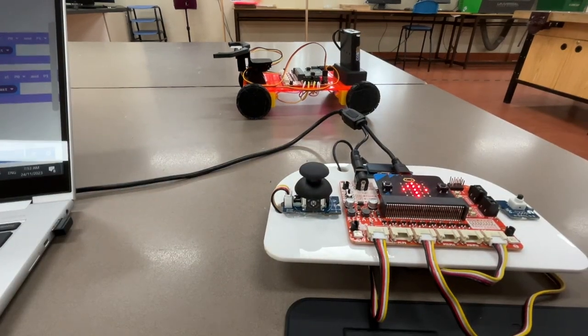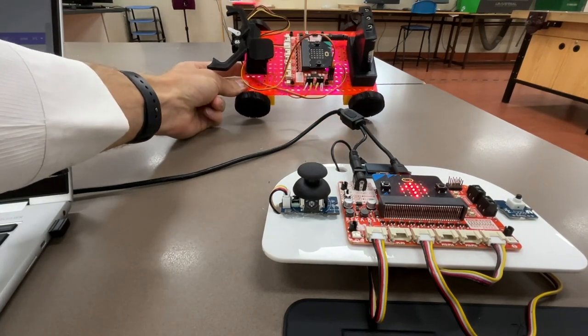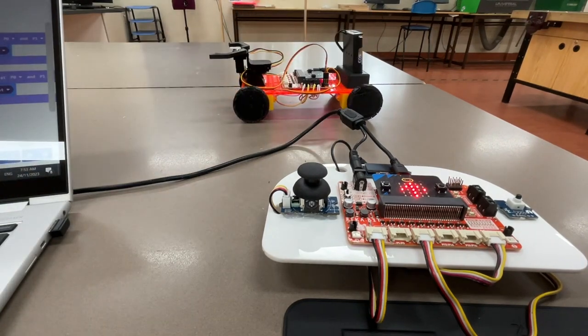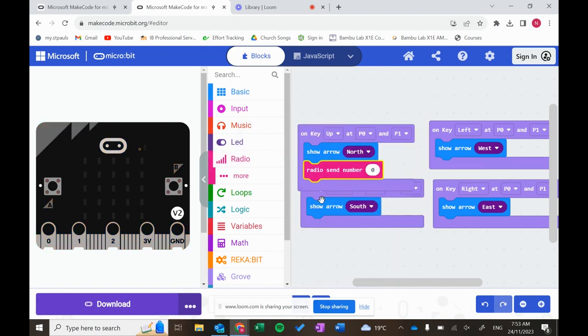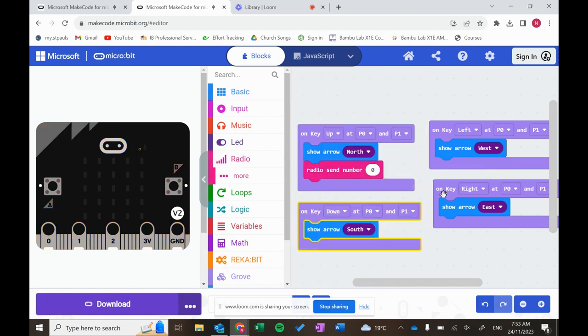One thing we could do is control a robot. There's plenty of robots out there for the Microbit, this one is called the Micro McQueen. I've been working on creating this one. But if we're going to remote control them, they all use radio. So if we radio send numbers, then we can control what the motors of the robot will do.